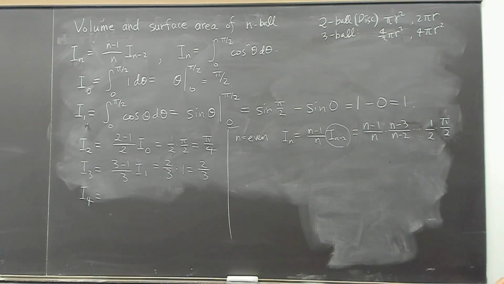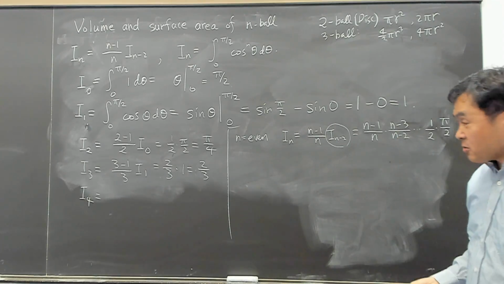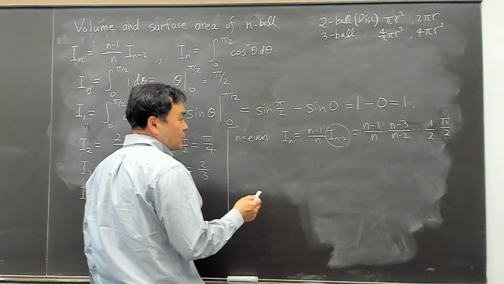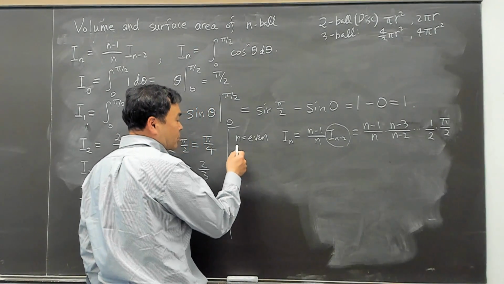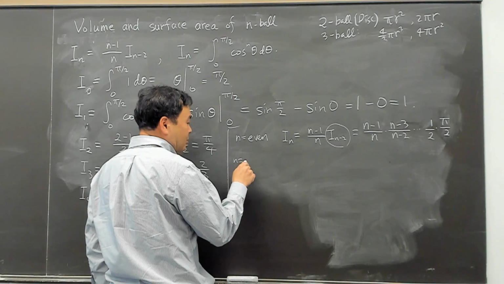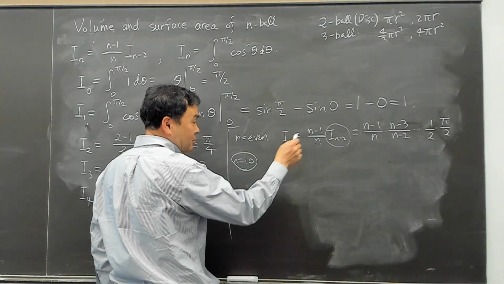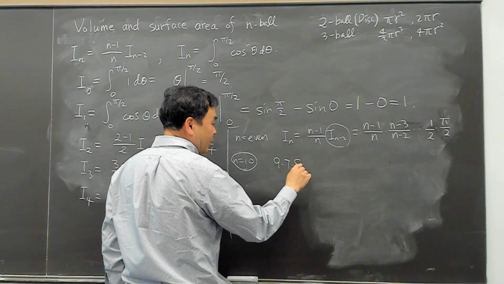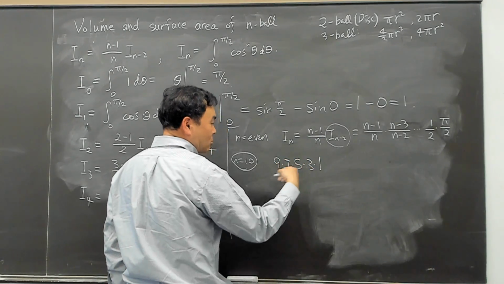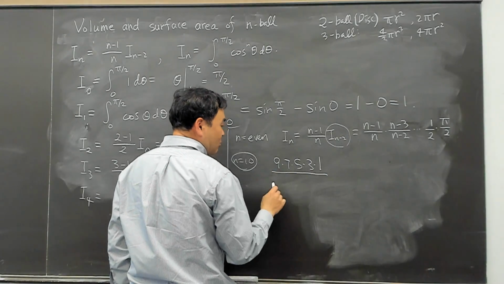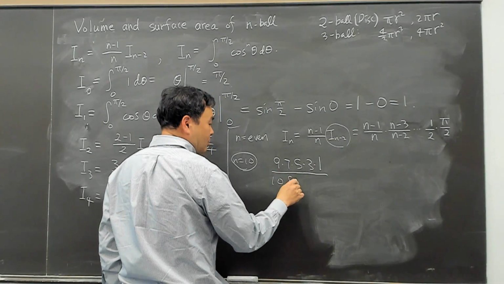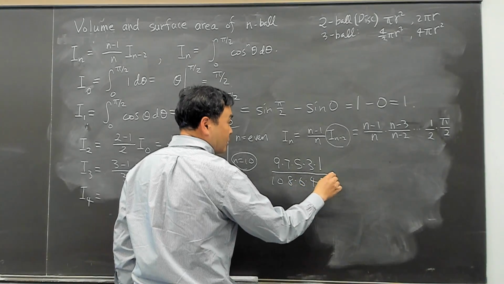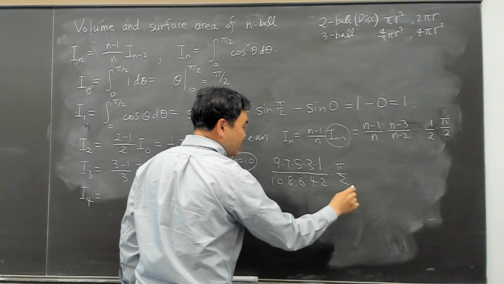Now, let's choose a quite big number and see if there's any other way to write this. So let's say n is 10. What does this formula say? That seems to say that you have to do 9 times 7 times 5 times 3 times 1 until you reach 1. And the bottom is always 1 more than the top. And then at the end you get pi over 2. Okay?